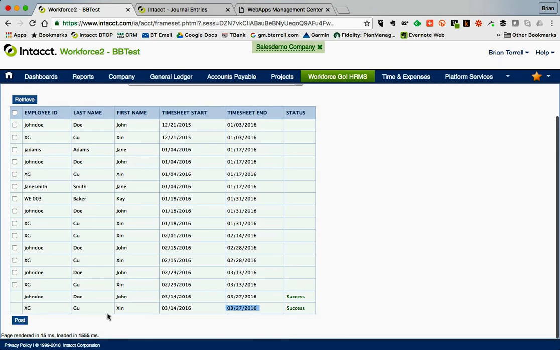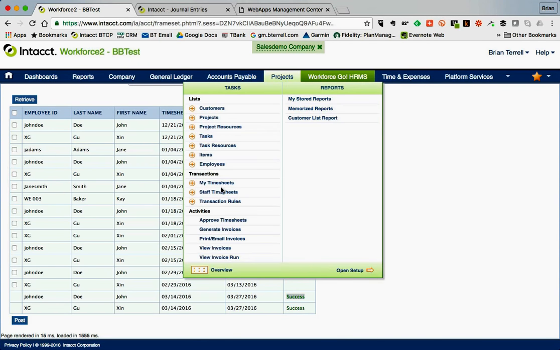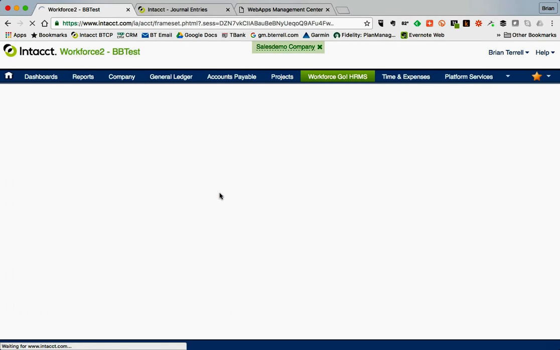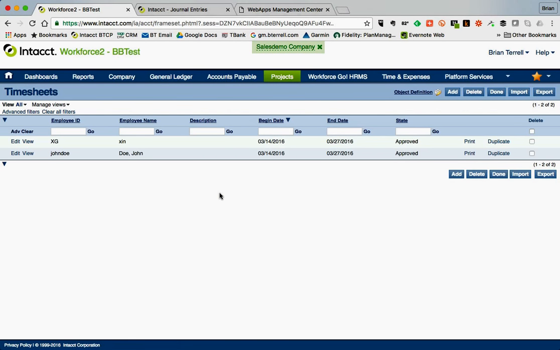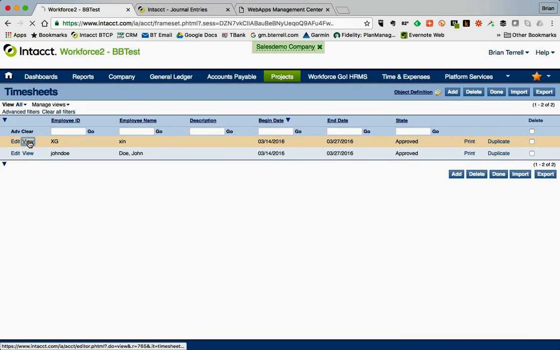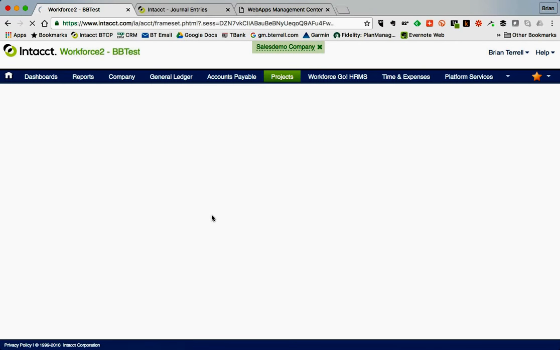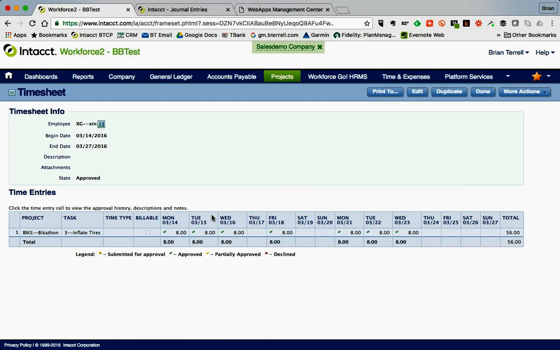As with our payroll transactions, we're provided a status report which shows that we were successful on both of these timesheet transfers. And we can go into Projects Staff Timesheets function and see these two timesheets, one from Shin and one from John. Let's take a look at Shin's and make sure it has 56 hours, and it does.